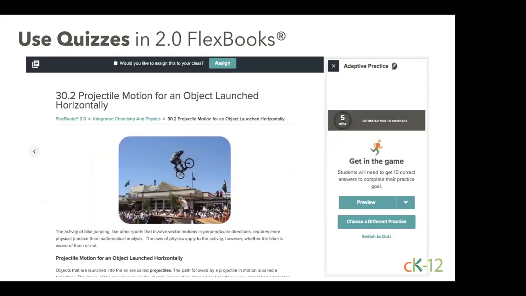Remember that you can assign quizzes instead of the practice if you'd like, or you can have them do the practice and then assign a separate quiz that you've put together. Sometimes you'll have a specific thing that you're emphasizing as part of this lesson that our practice questions didn't emphasize, so you can create your own questions. Of course, you don't have to do this. You can just accept the CK-12 practice, and it's definitely a part of how you can learn this.